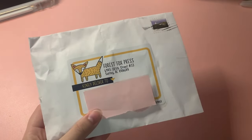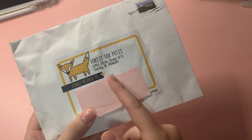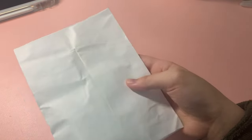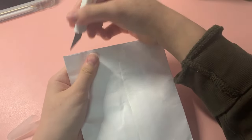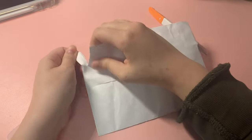Okay, so this is the stamp I was talking about in my last video. It's from Forest Fox Press. I got it off of Etsy. I'm just gonna open it up. It's just a little packaging stamp. I'm not very good at opening envelopes. I'm just gonna rip it. I feel kind of bad, but it's okay.